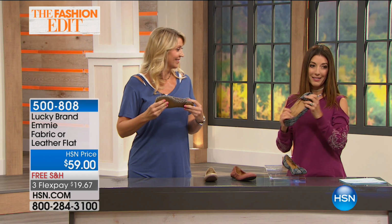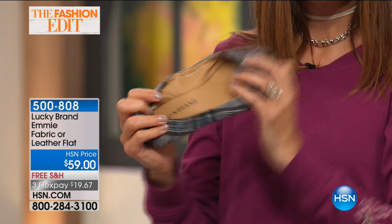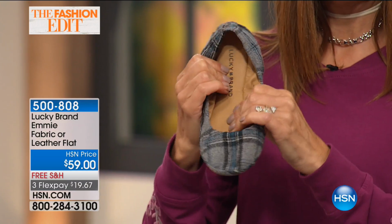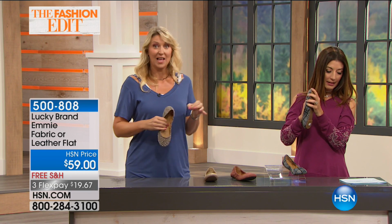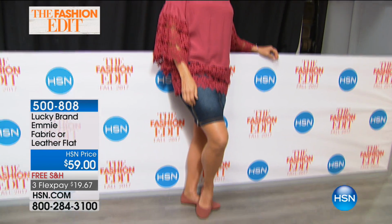And you can see why, because this is like butter, baby. It is super soft. It's got great flex. It packs flat, and yet you're still getting the memory foam and all the great stretch. So go ahead and pick your color and size. We have both medium and the wide widths. So important with the ballet flat. And sizing, I think 5.5 to maybe even up to 11 or 12.